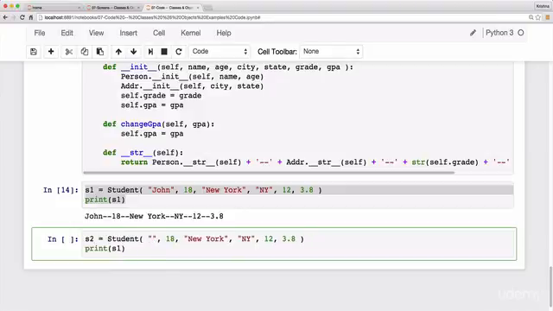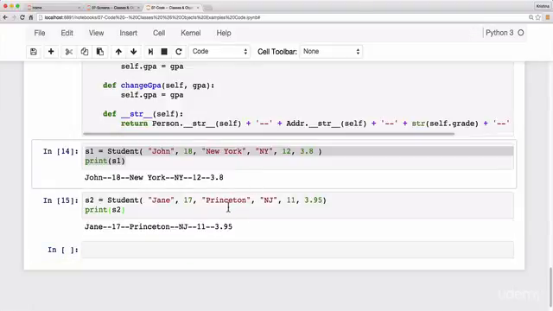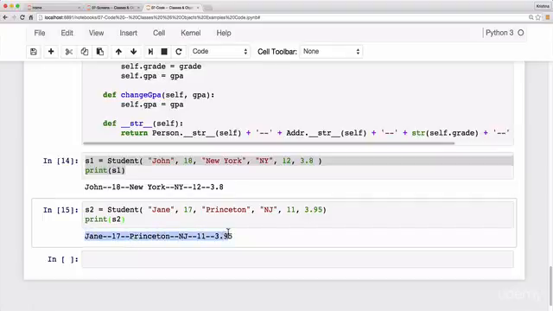Let us give a name, let us say Jane, and let us say 17, and the city is Princeton, and the state is New Jersey, and the grade let us say 11, and let us say 3.95, and if you print s2, we got Jane.